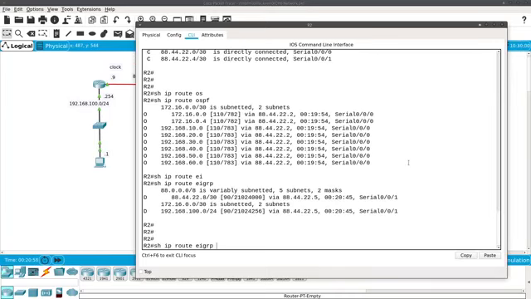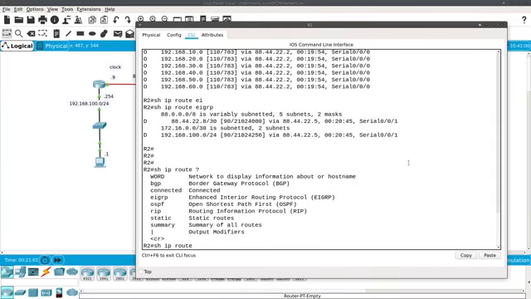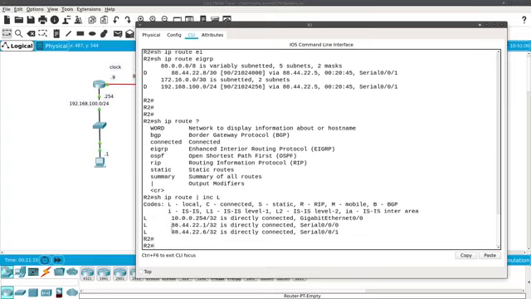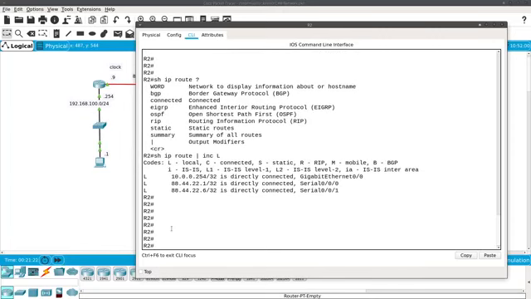That's useful. In fact, I wonder whether, let's have a look. There isn't one for showing local routes, but what we can do is we can use the pipe symbol and say include L space space. See if that'll do it. There we go. So show IP route, we'll pipe that to only include lines that have L in, followed by a couple of spaces, and we can see the local routes as well. So there's a lot of things you can do inside a router.